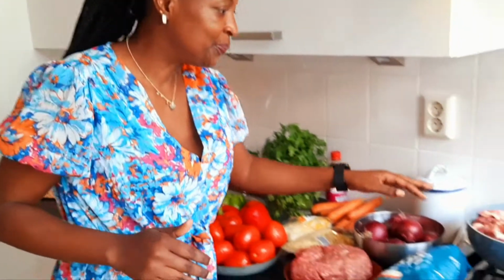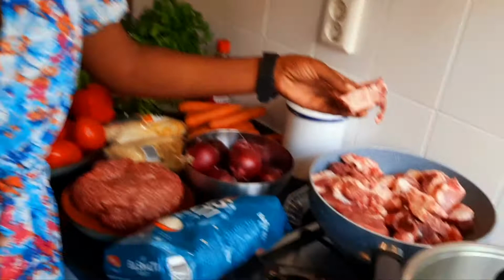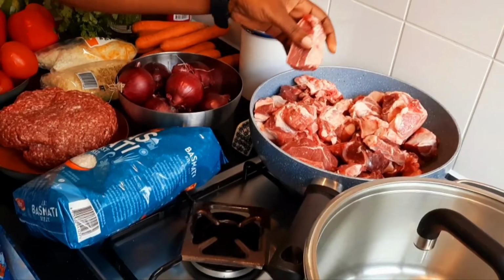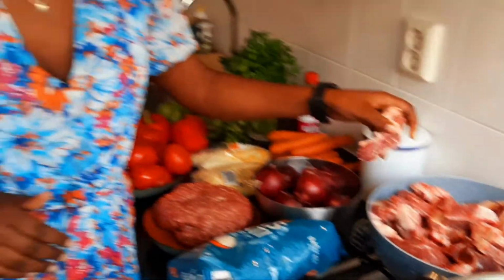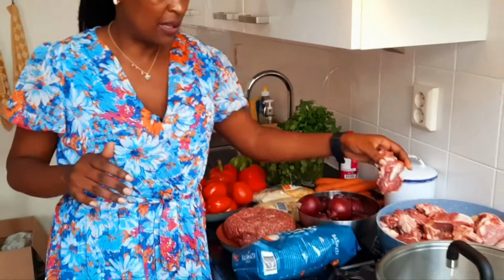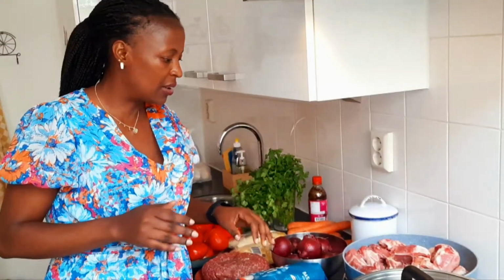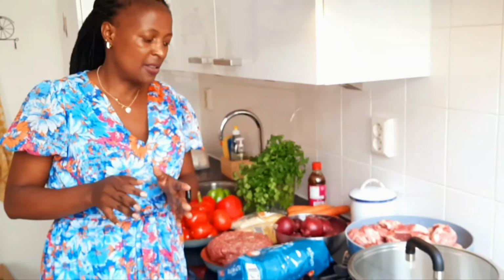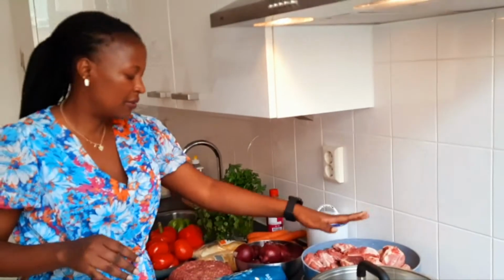So I'm going to boil this. This is goat's meat. It's going to be rice with goat's meat. I'll first boil this for an hour or so. The soup from it, I'm going to spice. It will be like a side soup. I'm doing that because I don't want the rice to be just empty, like some sort of sauce. So it's going to be pillau rice with goat's meat inside.